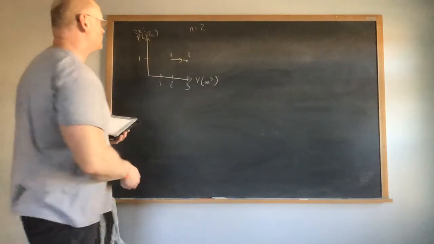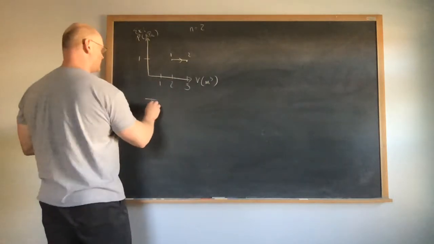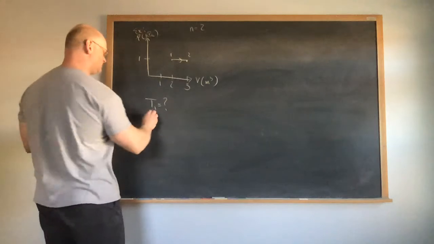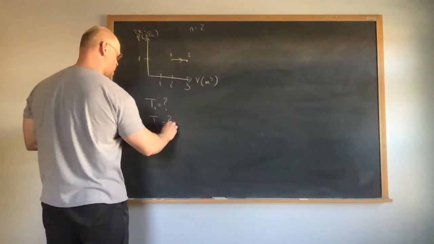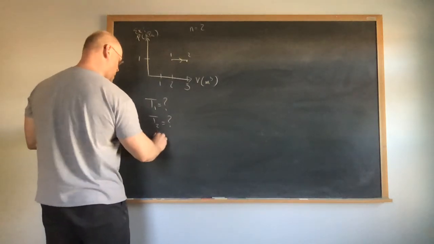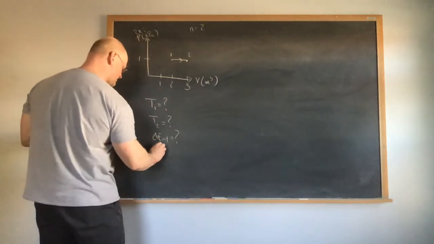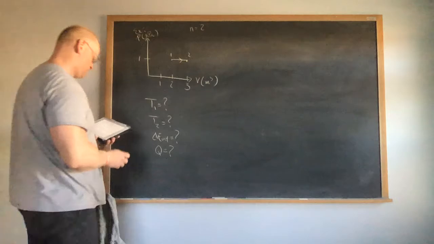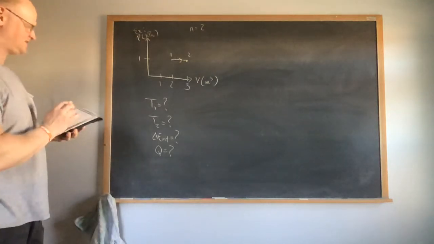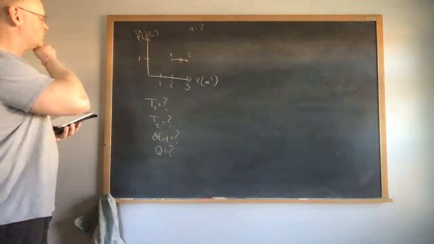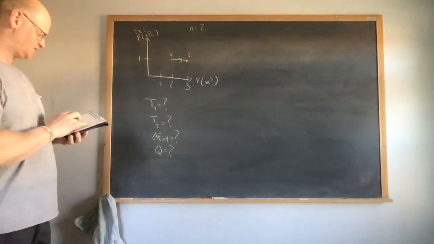Okay? So from this, what you'll find is: what is the temperature at state 1? What's the temperature at state 2? What is the change in internal energy? And finally, what is the heat which is flowing into the system? So these are all the quantities that we want to find out.